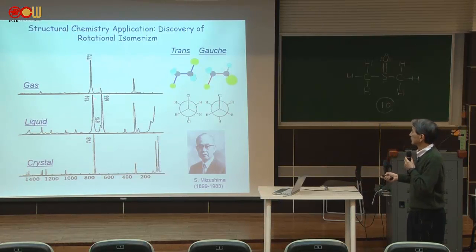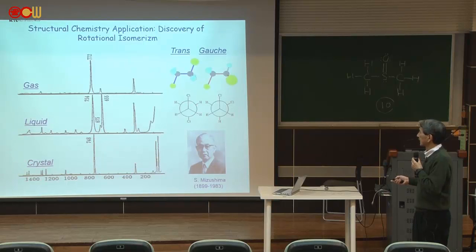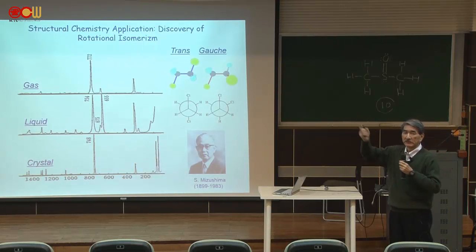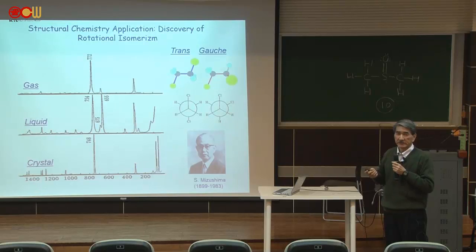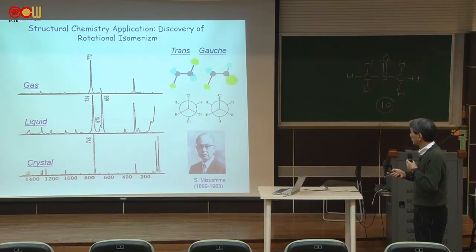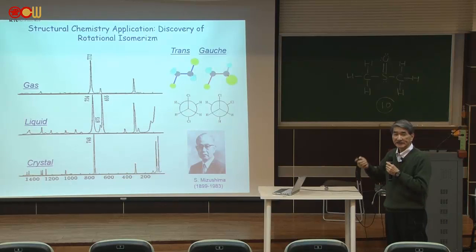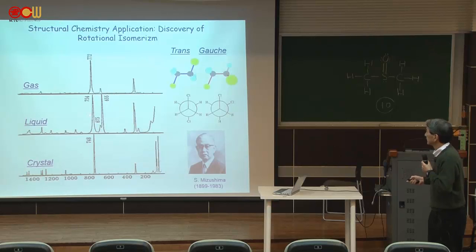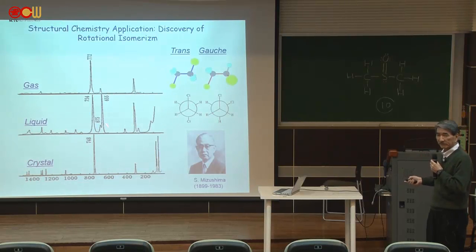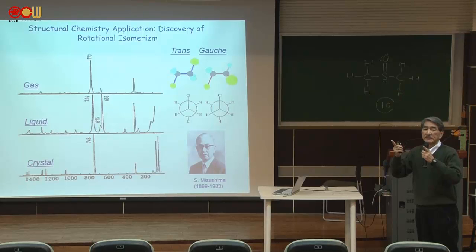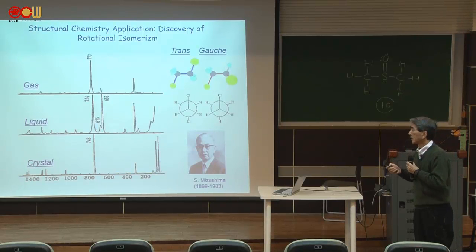So here you see 2 bands at 754 and 655. These vibrations are due to the CCl stretching vibrations. Because you have 2 CCl, the combination of the 2 CCl makes symmetric and anti-symmetric combinations of the stretching mode. This is the symmetric and this is the anti-symmetric stretching mode. So there are 2 CCl stretch modes.